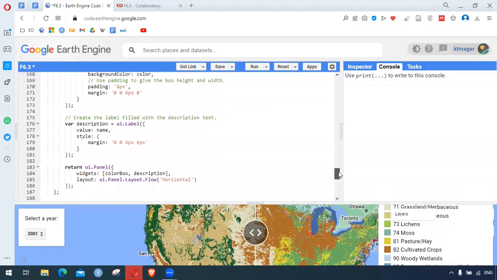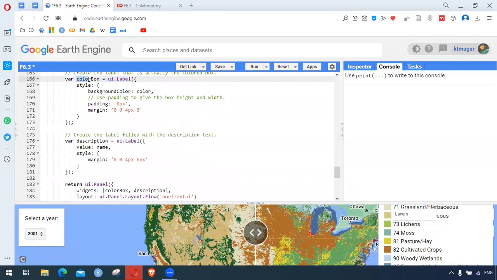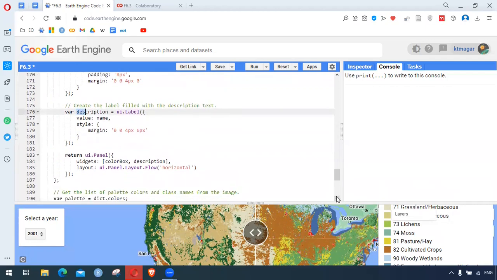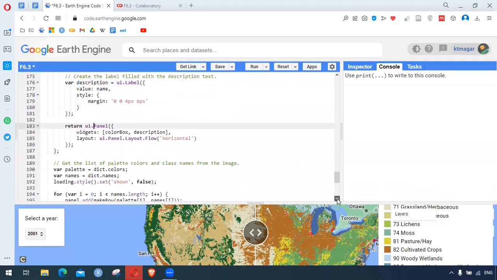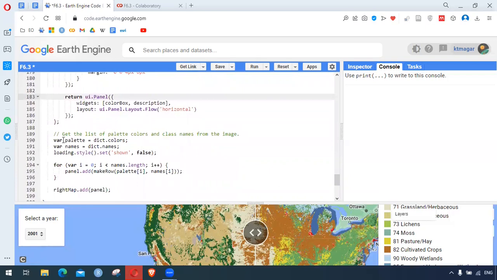So basically this has been created here, the color box and the description has been created, and then this has been returned as the panels, and then we select the colors and names from that dictionary created earlier, and then this for loop has been assigned each time to make the colors and the text appear together.